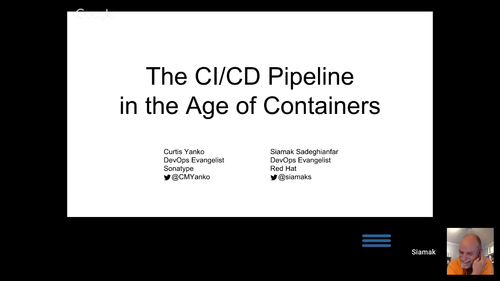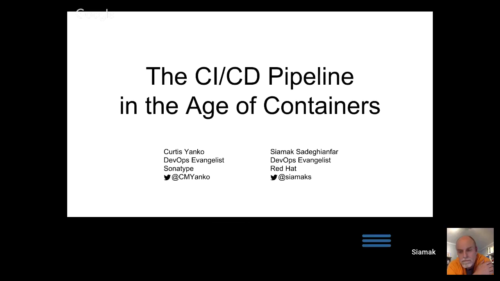All right, so we have quite a lot of stuff prepared to show you, and what we want to talk about mainly is what CI/CD looks like in the age of containers, especially with security in mind. Containers are quite popular now. They have changed how people package and deliver software, and for good reason, because it makes them a lot more productive than deploying things on virtual machines.